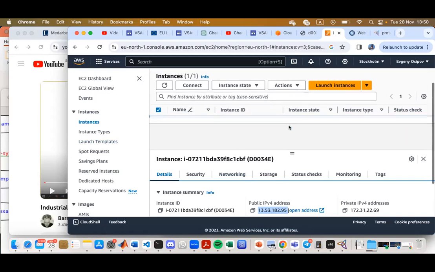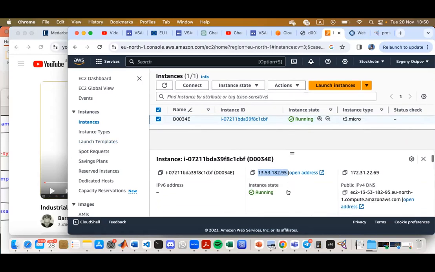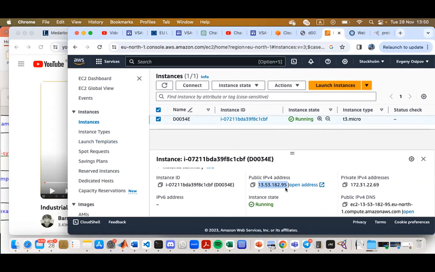When you boot it, you are given a public IP address, and this is a dynamic address. If you want a stable one that exists throughout its lifetime, you have to pay for that, but actually it's not needed. Every time you boot or reboot this instance, you will get a new one.